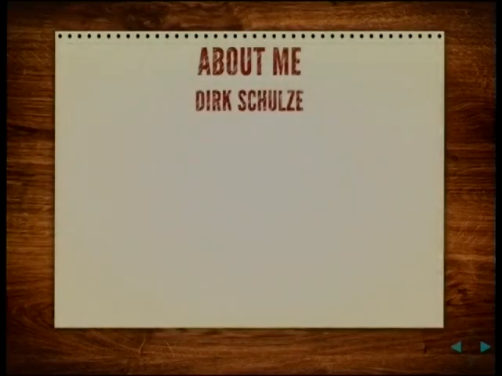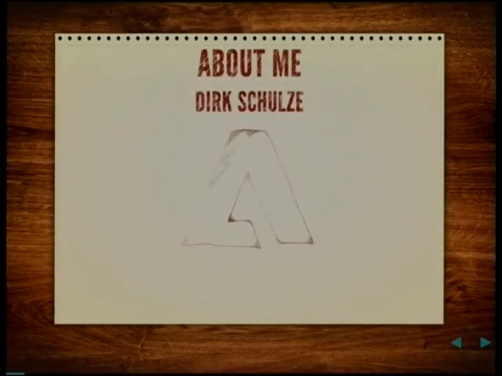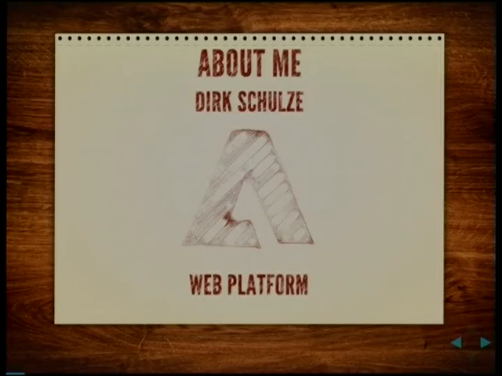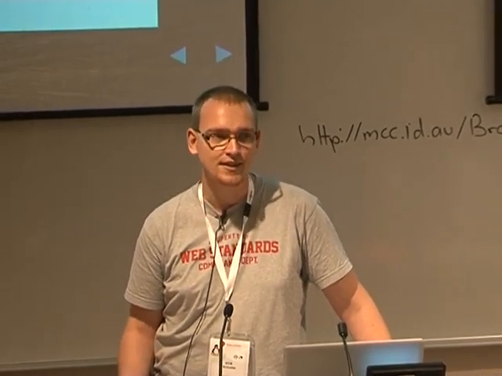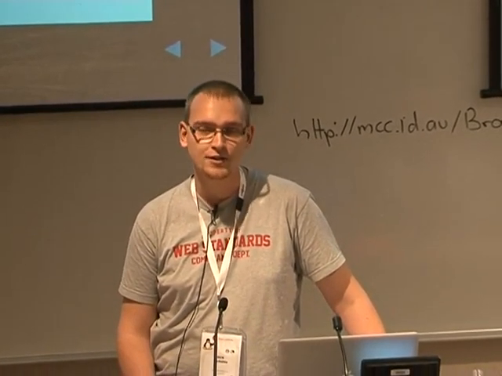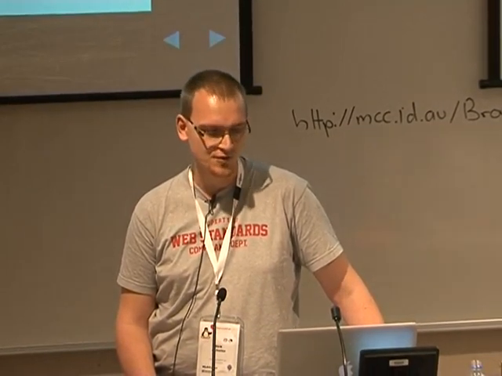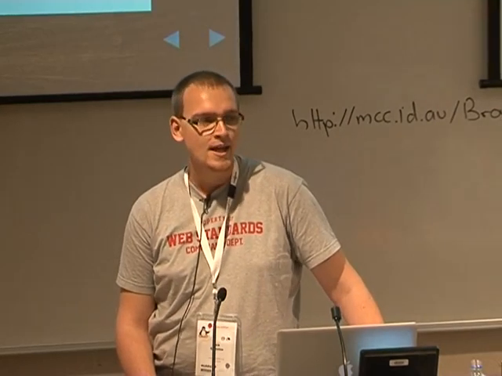Before I start, just some words about me and my work. I'm working, as Cameron already told you, for the web platform team at Adobe. Our goal is to make the web better. I think we share this goal with a lot of other companies, so that's a good thing. At Adobe we have a lot of expertise in graphics and also in multimedia, print design, and all that stuff. That's why we are really interested in these kinds of media. I'm working on the filter effects specification, as well as CSS transforms, SVG, and CSS masking. We have other people working on CSS exclusions, regions, and blending and compositing. A lot of things that we are working on, and the good thing is we can work together with all other companies as well.